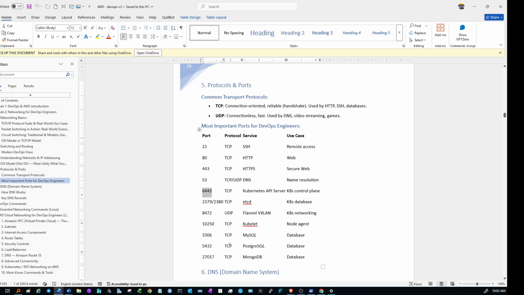These are all the ports. On Vidya's laptop, we can see 3306, which is running the MySQL database. These are all the database ports. These are all related to Kubernetes. These are the common services ports.